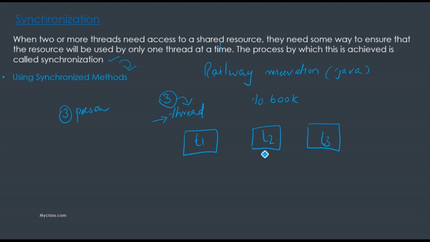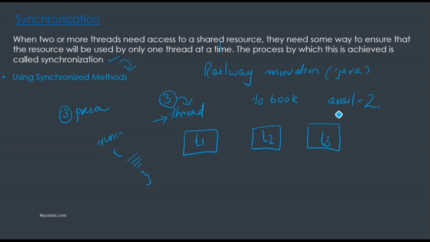These three persons are looking to reserve a seat for a particular train. Let's assume that the available seat is only 2. In a normal program, our thread execution starts in a run method. Inside the run method, there is an available variable.